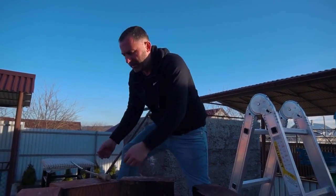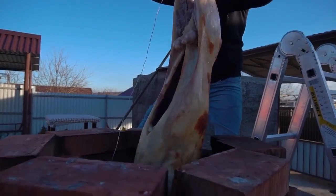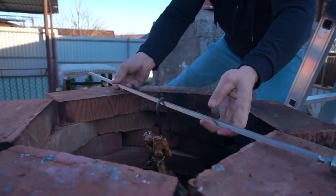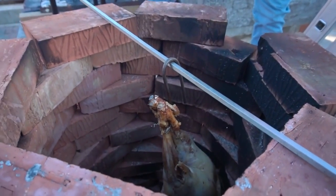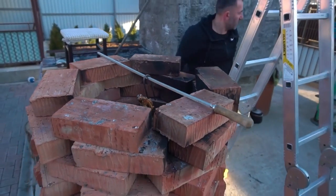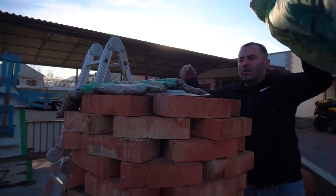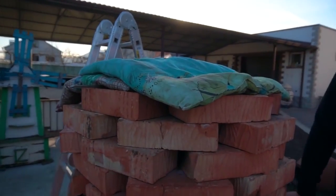I've heated the tandoor again. I guess the heat will be enough this time. That'll secure our success. It takes too long.